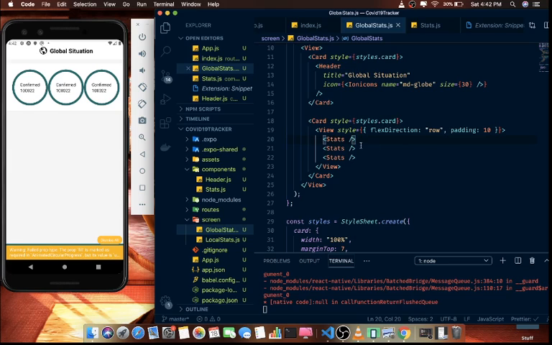Okay, so now we can pass this confirmed heading and value from here as well. So we can say heading can be Confirmed, Recovered and the Bets. We can also pass in the value, which we would later on fetch from the API.